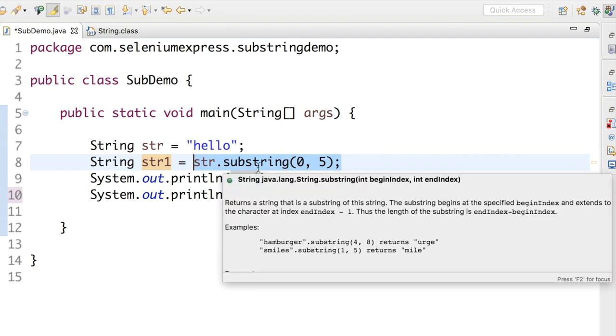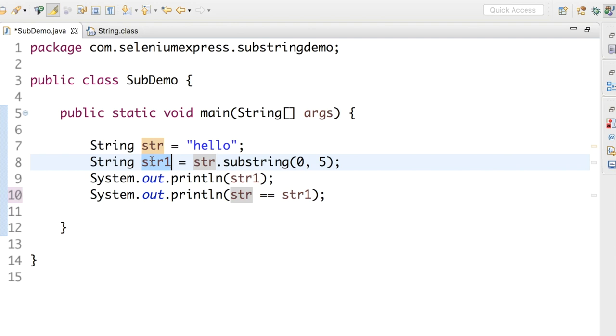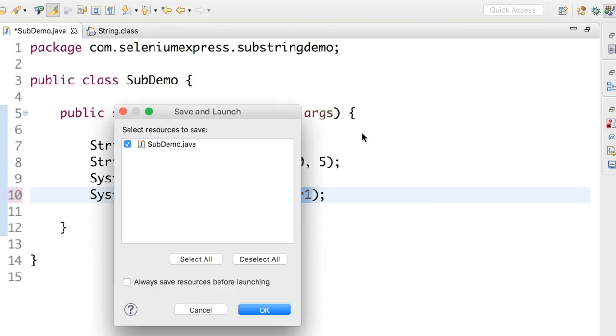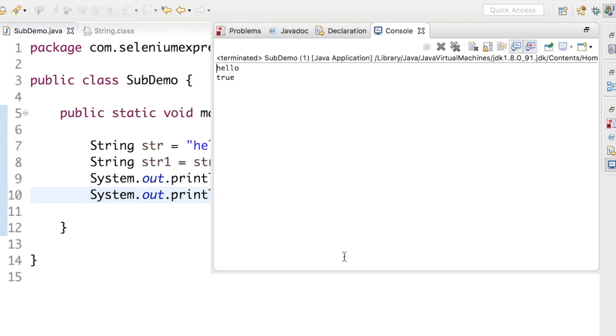If that's the case, str and str1 should be different objects, because a string is immutable and a substring operation gives you a new string. So I'm checking the reference, and it should be false in this case. But if I run this application, I'm going to see that I'm getting true as the output.